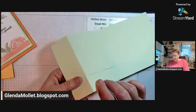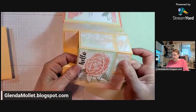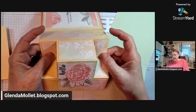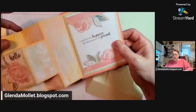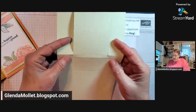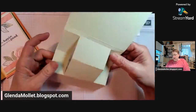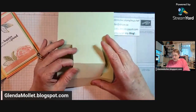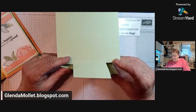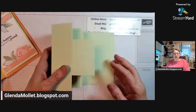Okay, so I'm going to push that one down and push that one down while I keep the one in the middle kind of straight. So now this part comes up, and that's a mountain, and these two become a valley, and then this becomes a mountain again. So you don't really fold this centerpiece at all. So this and this become a mountain. This becomes a valley. You're just kind of persuading it, and then this becomes a mountain. Like that. And then this folds down like that. Did you get that? Shall I do it for you again? Okay.